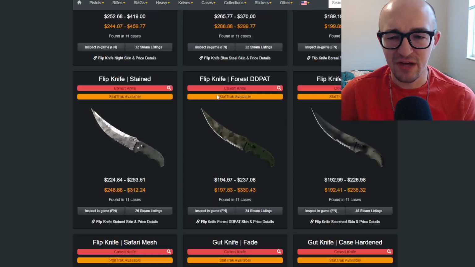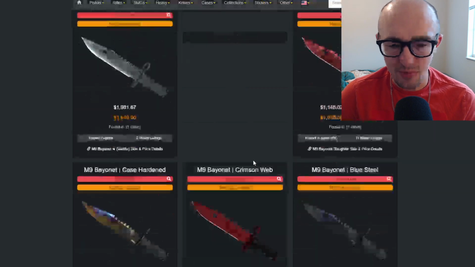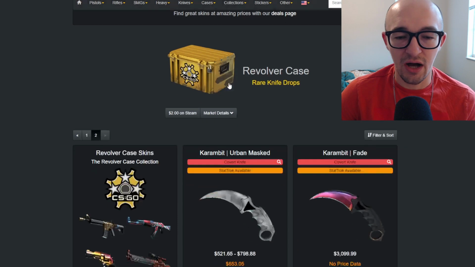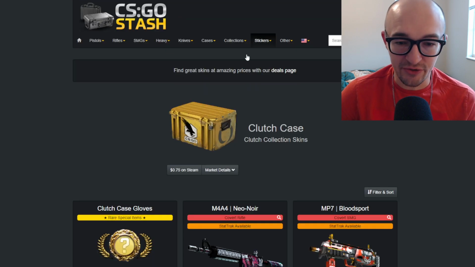You got the flip knife. I believe, I want to say the karambit's in here too. You got the gut knife, the karambit, and maybe the M9 bayonet as well, if I remember correctly. Yes, and we got the M9 bayonet. So lots of good knives in here. Obviously, this case was not super popular when the R8 Revolver first dropped, but it's aged well. It's got some cool knives in it.